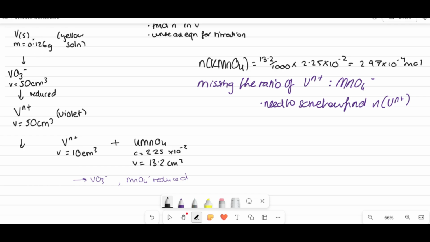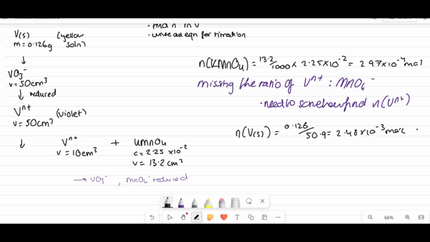You should think in your head, what formulas do I know to get at moles? You've got concentration and volume. You've got volume over 24,000 for gases, not relevant here, and then mass over MR. You should think, can I use any one of these in this situation? Mass, and we can, well, AR technically, but yeah, we can work out we've got the MR of that, or the AR of that, really. So we can work out the moles of this vanadium solid. So the vanadium solid moles is just going to be its mass, 0.126, over its AR from the periodic table, which is just 50.9, which gives you 2.48 times 10 to the minus 3 moles.